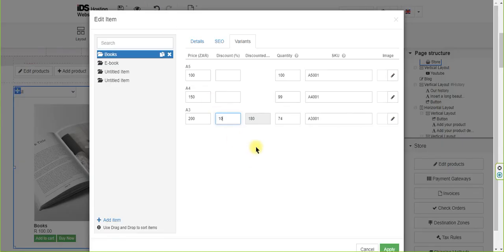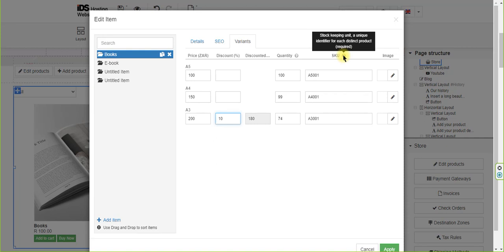You can say how you want to have that discount. This is just a calculated field, so you just put in 10%, it's calculated. And the quantities here is just the quantities of your product. Further down, there are settings where you can say you want your website to be managed by quantities, and you can even say once the quantities become zero, that the product doesn't even show, or at a certain level that the website will email you and say the minimum quantity has been reached for a certain product.